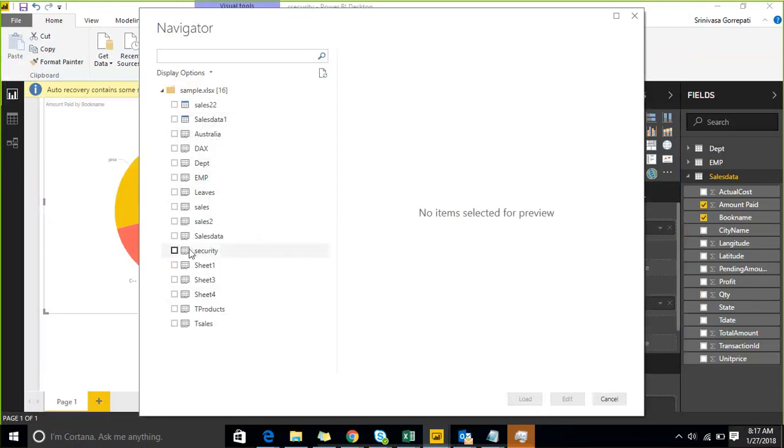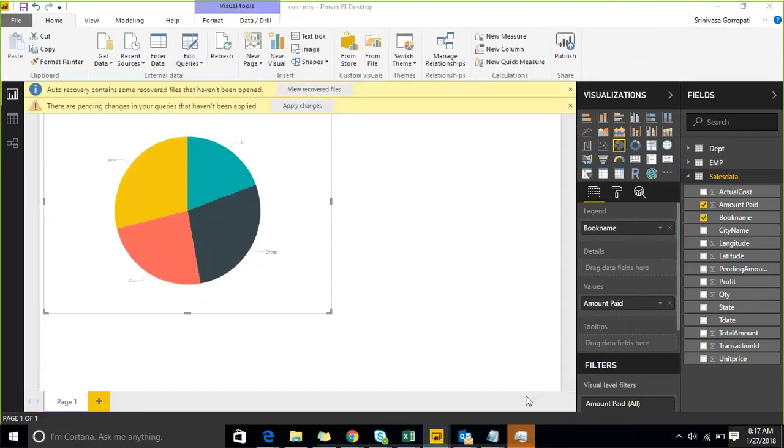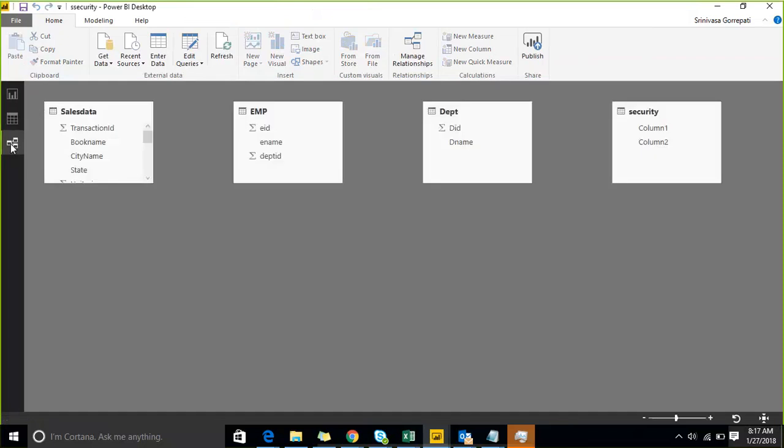I am adding that table here, and you can verify that the security table is loaded.